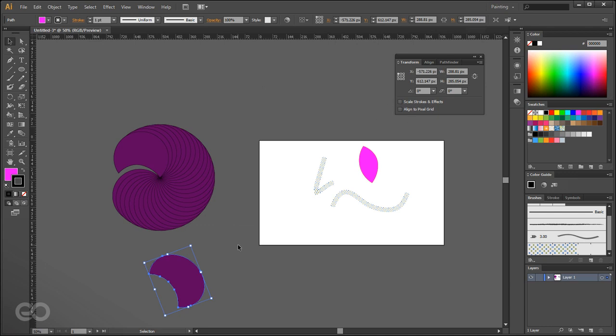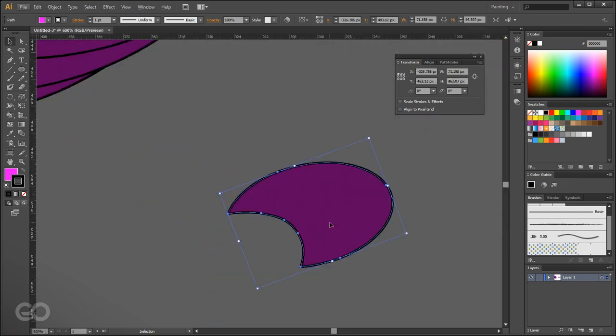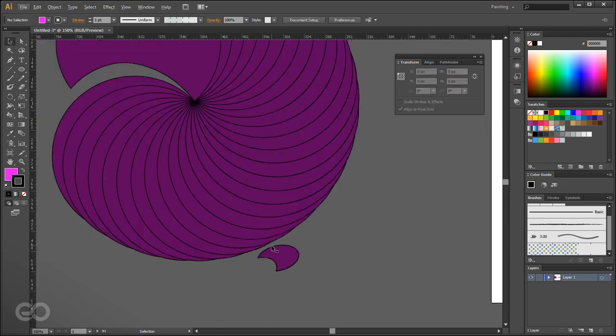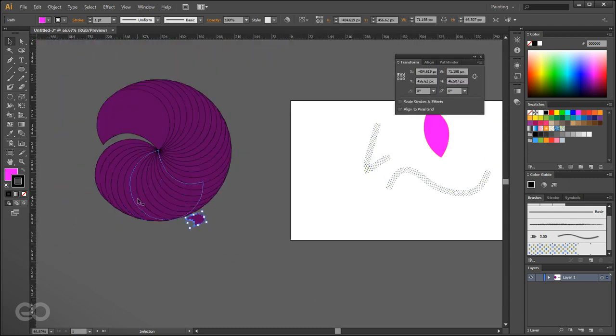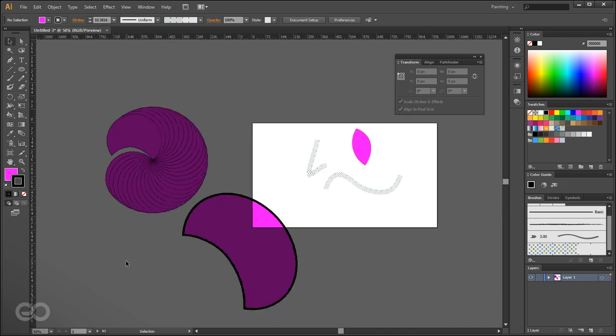Also, let's say this object which I have, if I'm going to scale it down, you can see the stroke is still the same size. The stroke did not scale down or up. So in such a situation, you can use Scale Strokes and Effects. You can turn that on over there, and now if I scale it up, you can see the stroke has actually increased in scale. So if you're going to scale objects down or up, this is the option you want to use if you want to scale your actual strokes. So those are the main options I wanted to show.